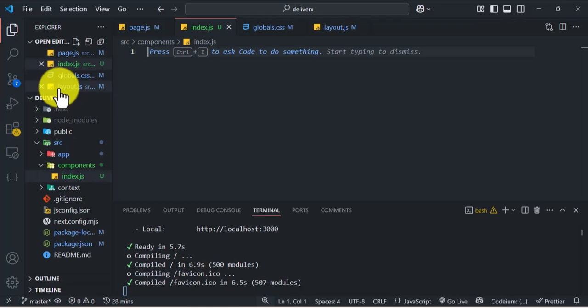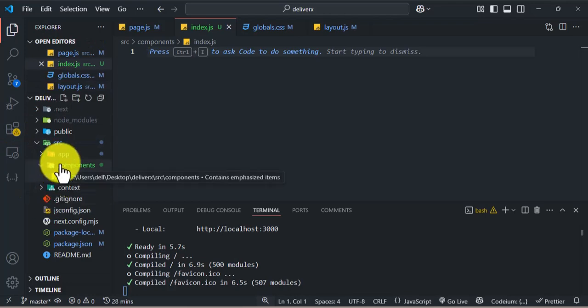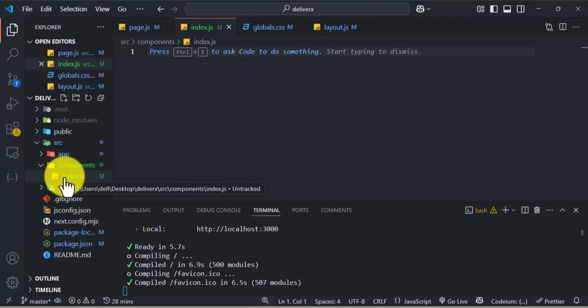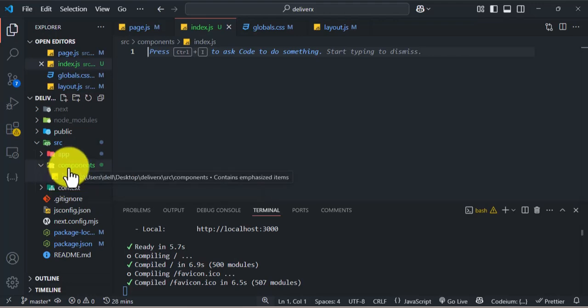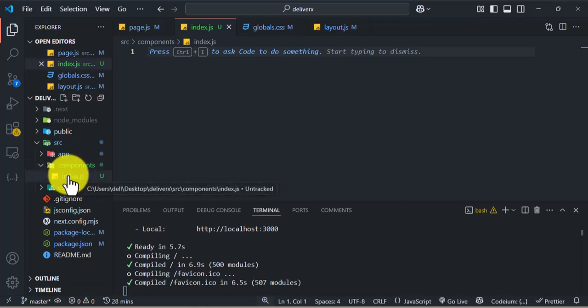That means if any folder or file is referencing this particular components folder, the first thing it will come looking for is the index. So if you just say I want to come to this component and you don't specify any file, just trust that it will look for the index file.